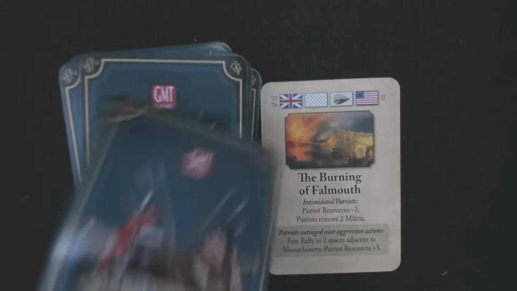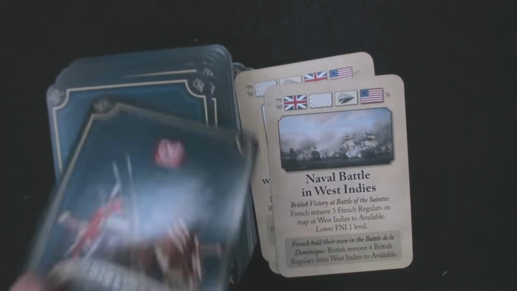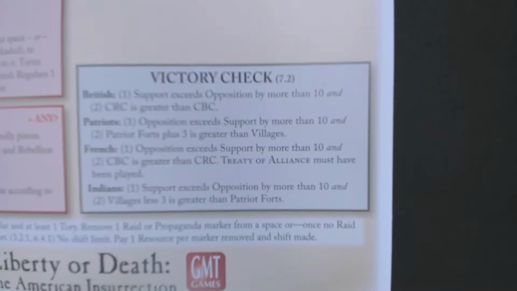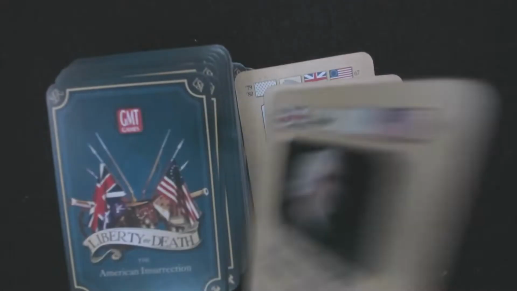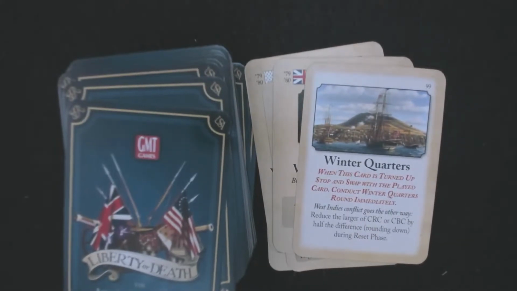The deck also serves as a game timer, as after several turns, a winter quarters card will be drawn, which initiates a victory check for each faction. If no faction has reached their victory condition yet, play will continue until the next winter quarters card is drawn, or until the end of the game, at which point a final victory conditions check will occur.